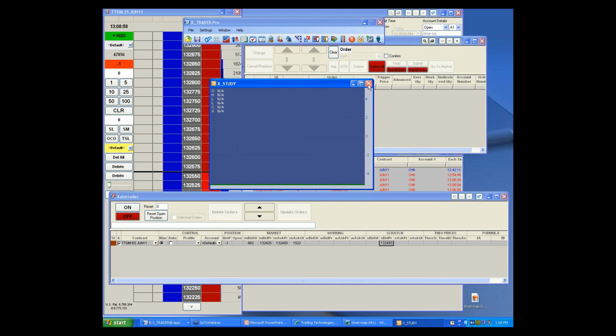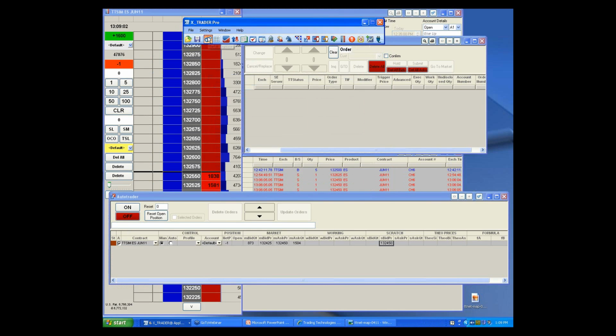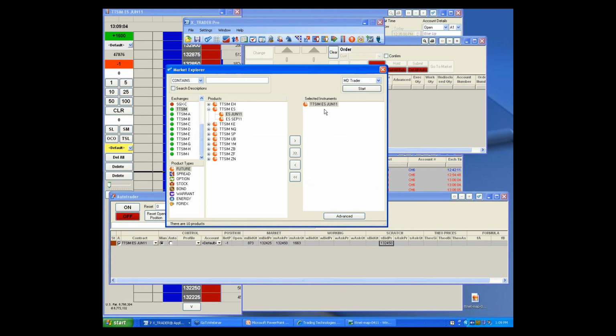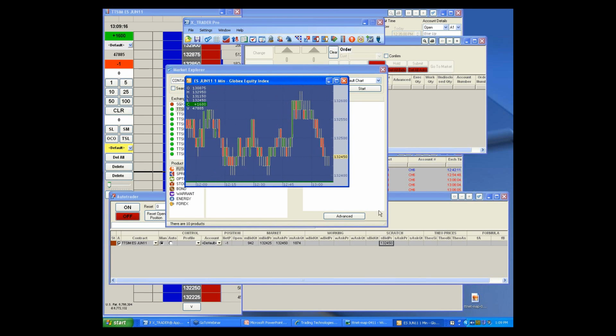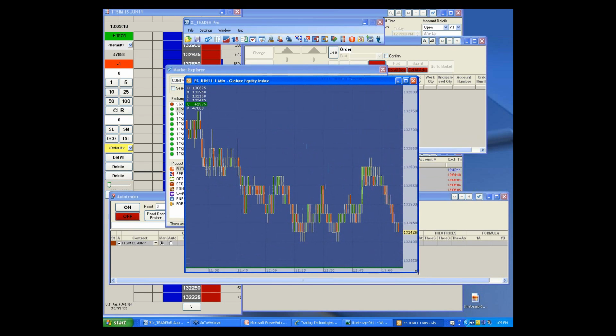And actually, I just clicked on the little icon, but an easier way, which I try to get traders used to, is since I already have selected over here my contract, you can drag and drop it from there or go straight into your Market Explorer, select Default Chart, and by default it is going to bring up the chart. This is a 1-minute chart because this is what's defaulted in there. You can change that.